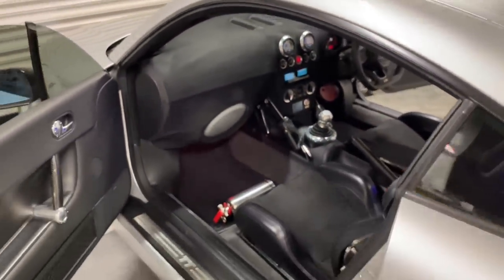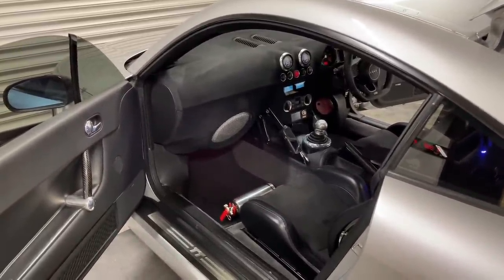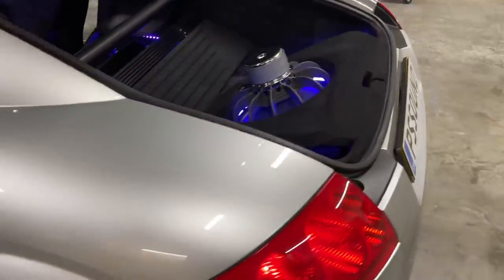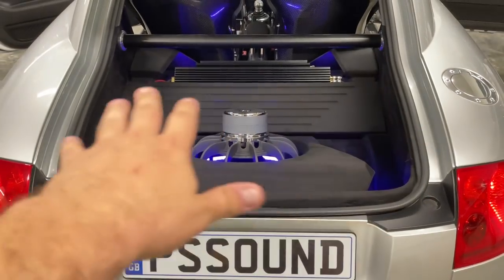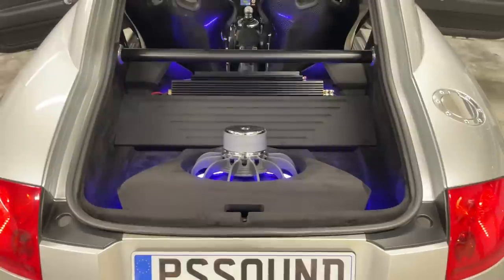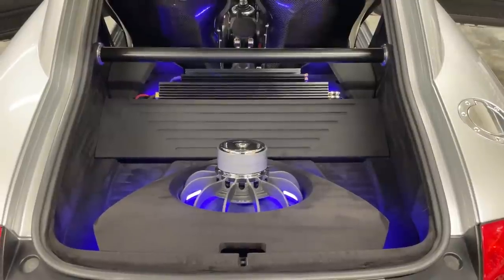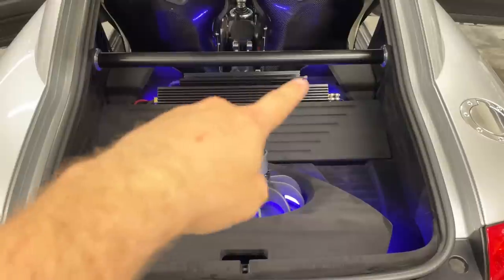A modified Acuton driver is also in the kicks, in the good old sealed boxes, and they do a good job. But Chris has mentioned to me lately that maybe I may get a green light on doing something special in the kicks that I wasn't allowed to do many years ago, so we will see what happens with that later on this year. At the back, it's not looking as pretty as it used to be - forgive me for that temporary simple panel we just put in to cover all the crap underneath.